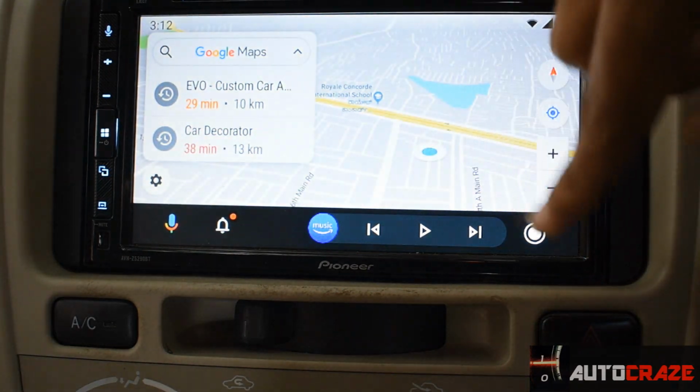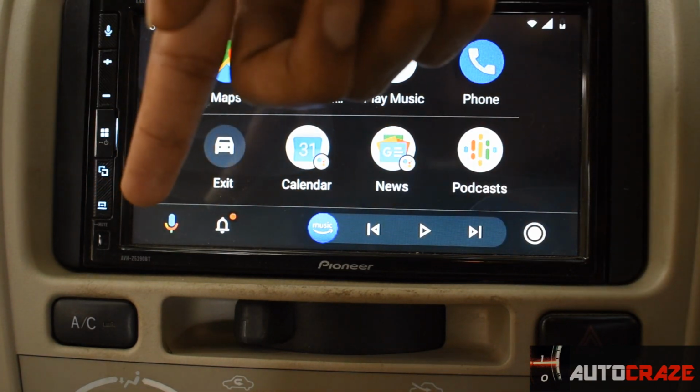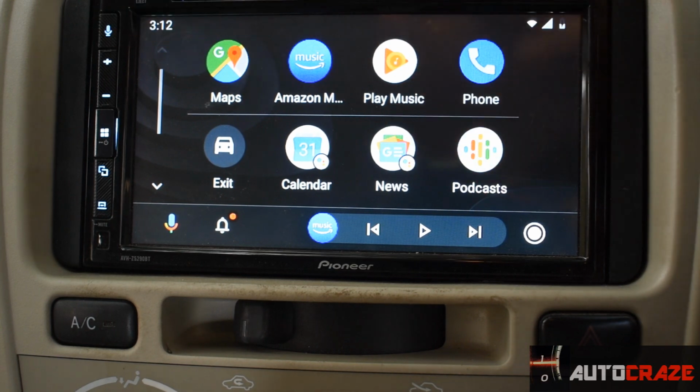Since I've set the driving position to the right, the home button is set towards the right. If you set the driving position to the left, depending upon your country, the home button goes to the other side. So this is how the Android Auto looks like.